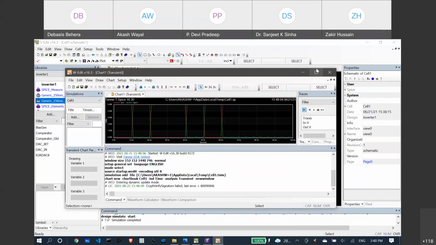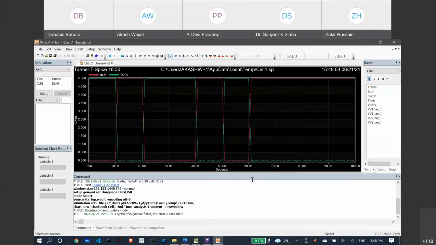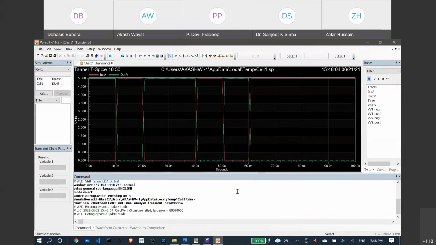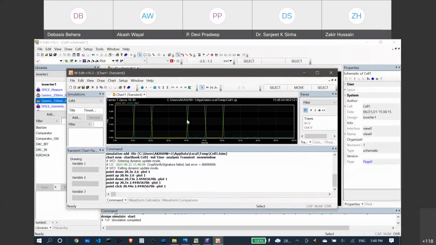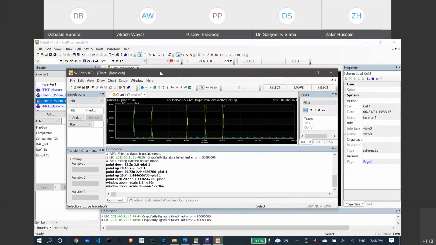If you use a wrong step, things will not come. What happened? It has come. So go to the W edit. Very good. Now you just go and press that one so that you can split this waveform. Click on that. That menu bar is there, no? Yes, you just minimize. You just press this one.